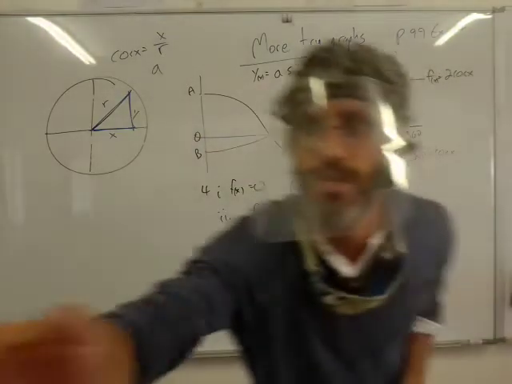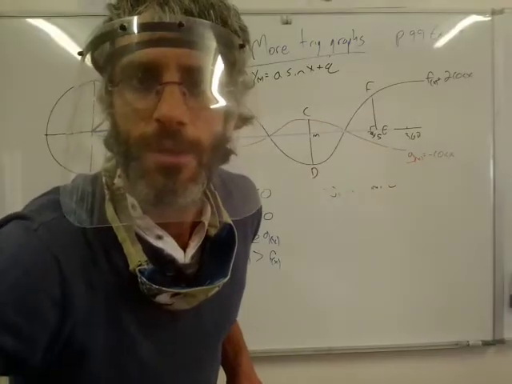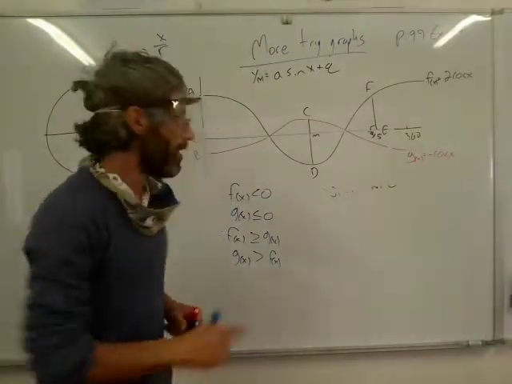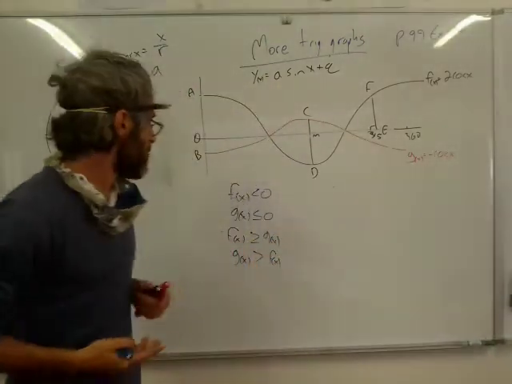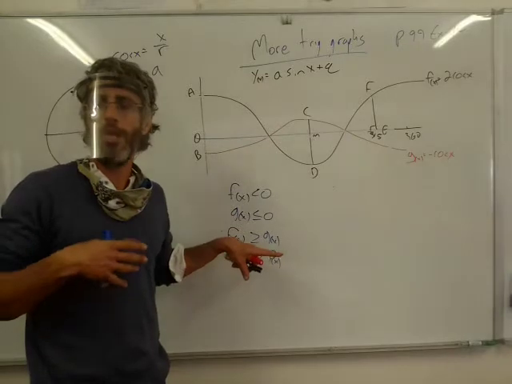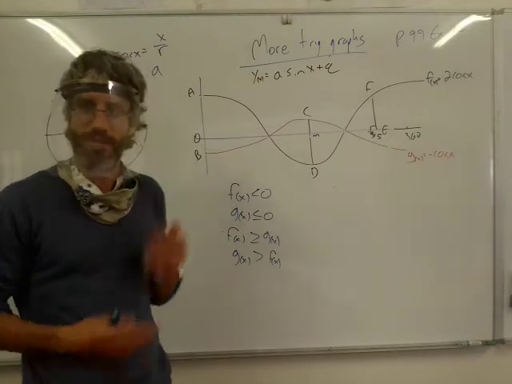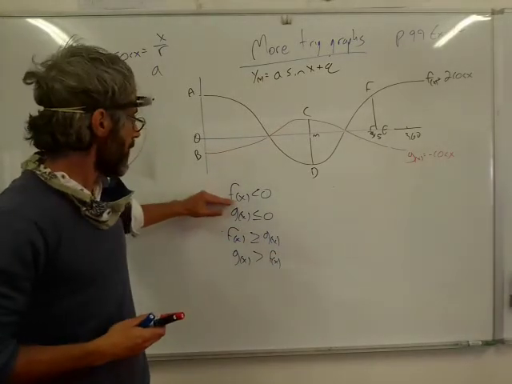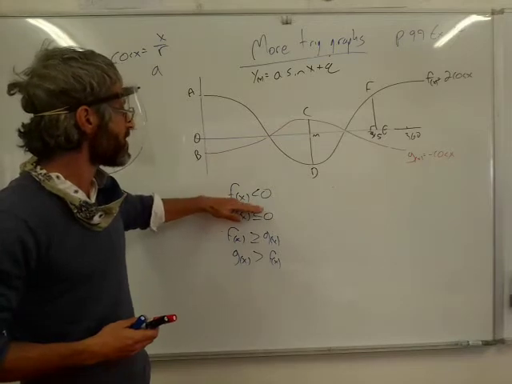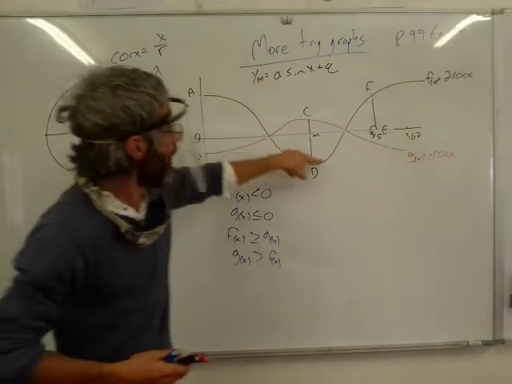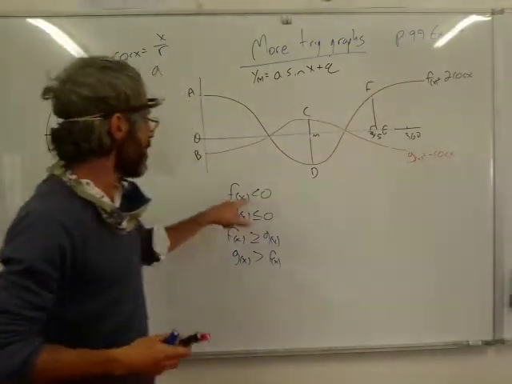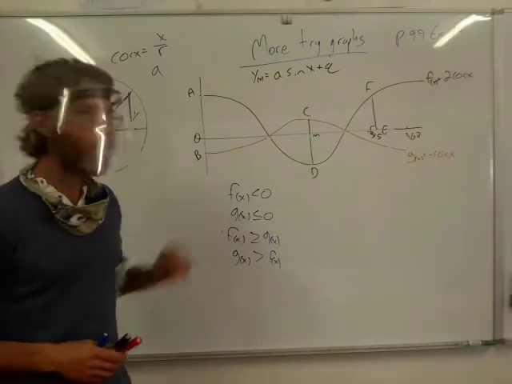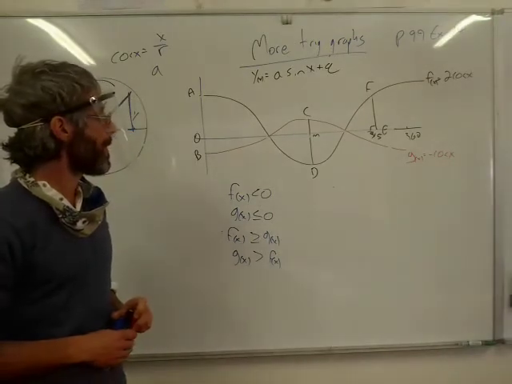I'm just going to pause here for a second. Okay, so I skipped some of the questions that kind of repeated themselves, and now we're going to inequalities, which I don't think we've done before. Here they're asking us which values of x make f of x, which is the black function, smaller than 0.